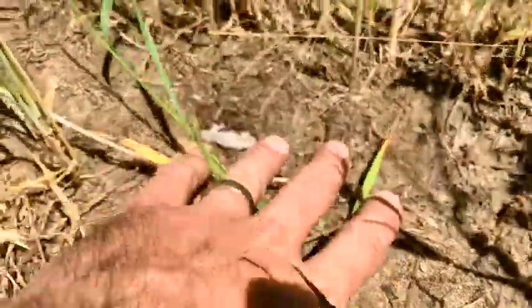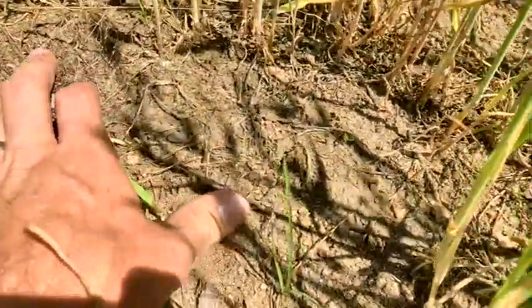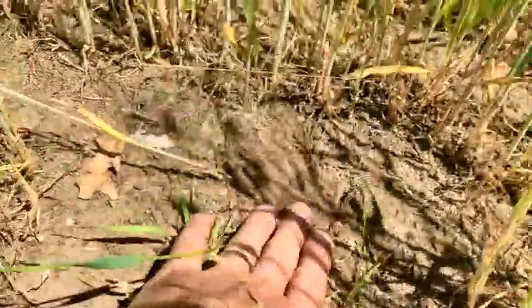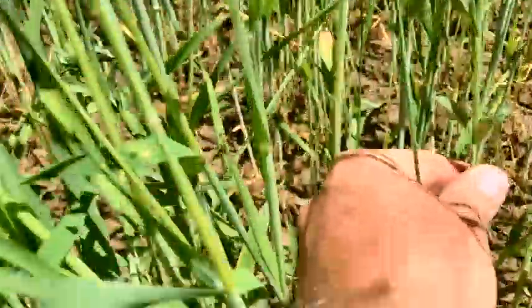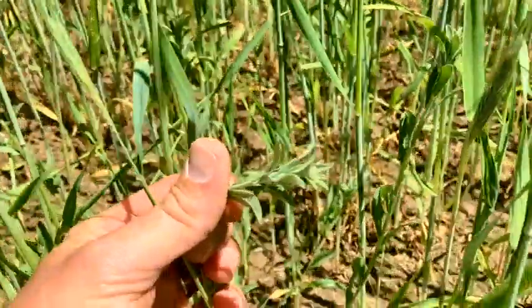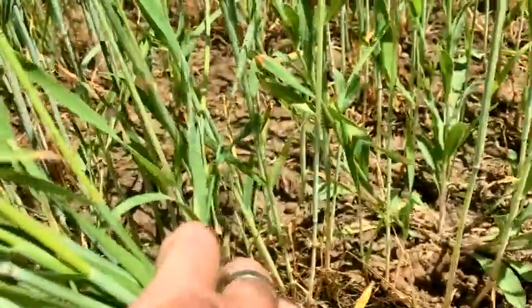I am in really sandy soil — you can tell that surface is kind of dried out a little bit. The soil is completely exposed right now. If I just pick a few random spots in here to drop down, we will see some weeds. Like here — you can see that's not winter rye. But over the majority of this plot it's just incredible how well it has kept weeds at bay.